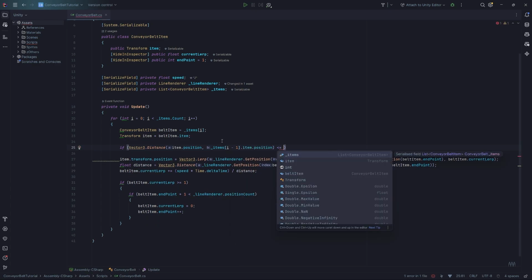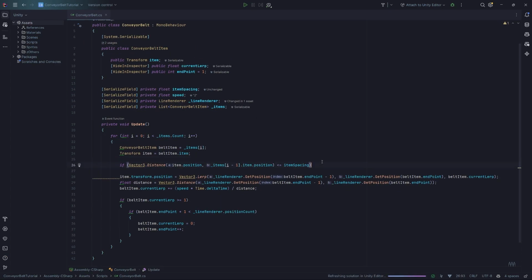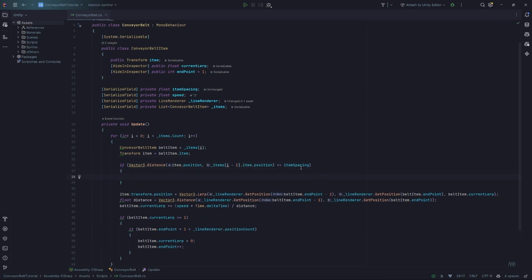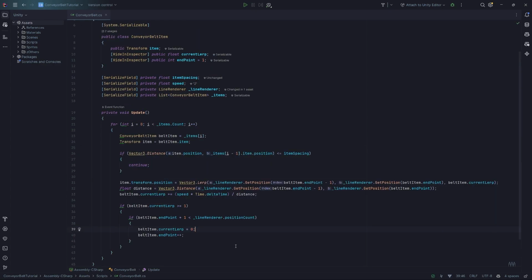And instead of giving a hard-coded value here, I'm going to go ahead and turn it into a variable. And if we are less than the item spacing, we don't want to move this object, so let's go ahead and just call continue. This will continue into the next loop, but it doesn't run all of this logic. However, before we go ahead and test this code, you might want to check this if statement a little bit carefully. If I is 0, we will be checking for a 0 minus 1 index, which is -1, and -1 in a list will result in an out of bounds index error.